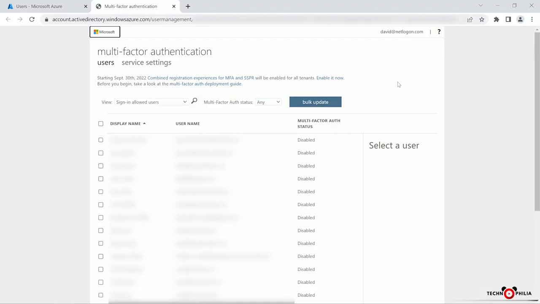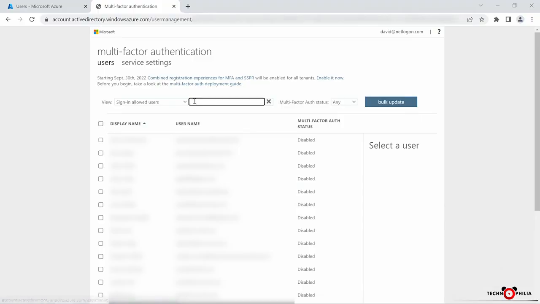Now, this portal is probably the oldest portal that exists in Azure. It actually uses the old naming of Azure, and you'll notice in the browser window that it says Windows Azure, the old name of Microsoft Azure. It hasn't had that name in many, many years. And this is where I'm going to actually enable Mike B for MFA.